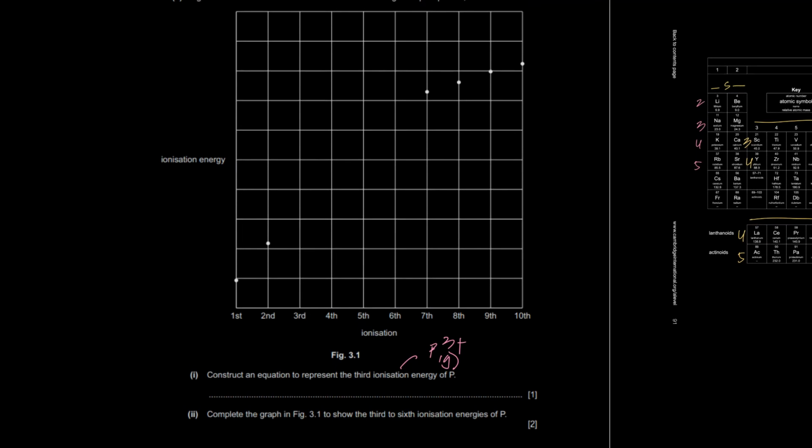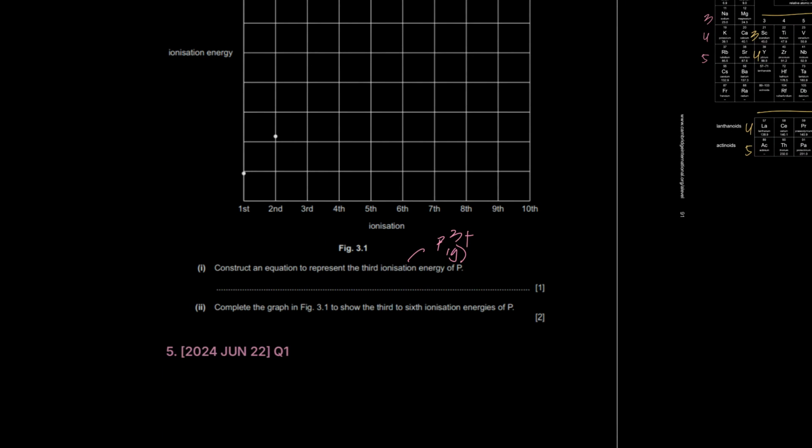So if you're making a 3+ ion, you'll be able to do that from a 2+ ion. So if P has a charge of 2+, and you remove 1 mole of electrons from it, a 2+ phosphorus ion goes into a 3+ phosphorus ion. That's called the third ionization energy, removing the third electron. And how would you remove the third electron? From a 2+ ion, right?